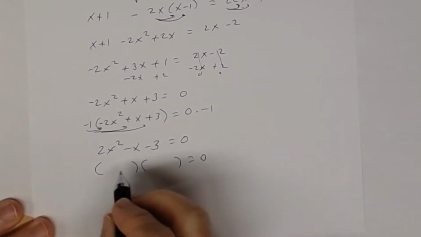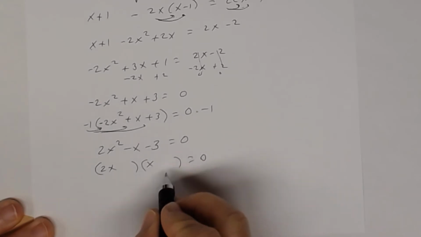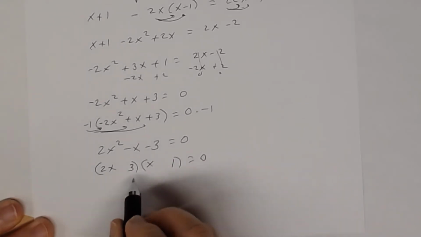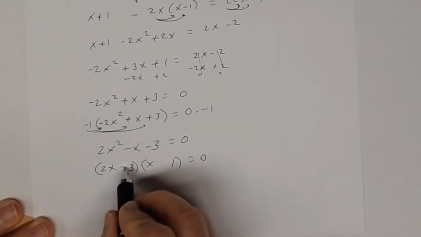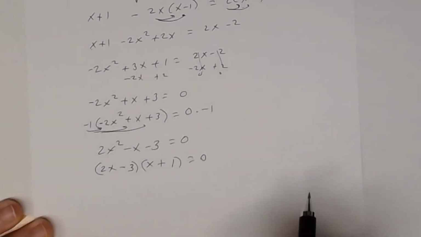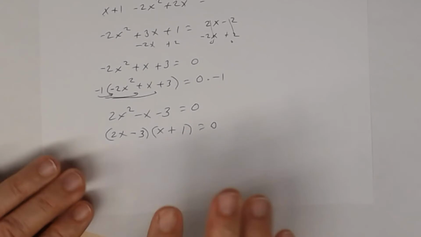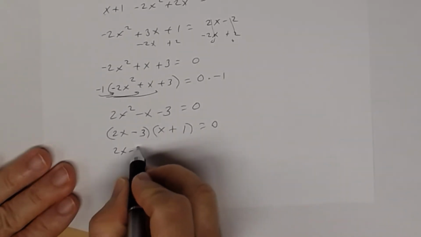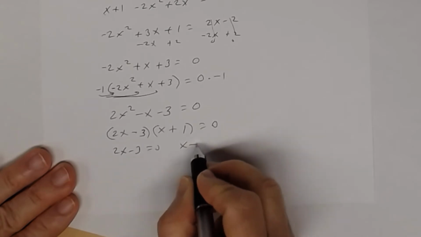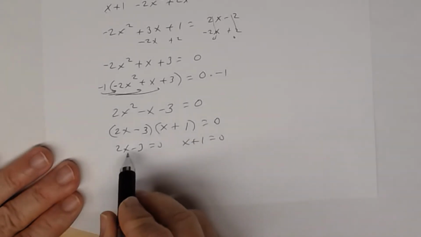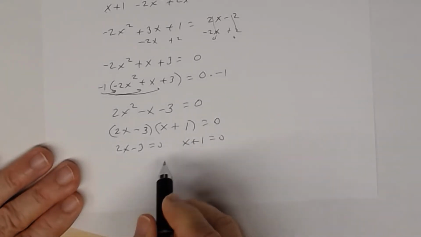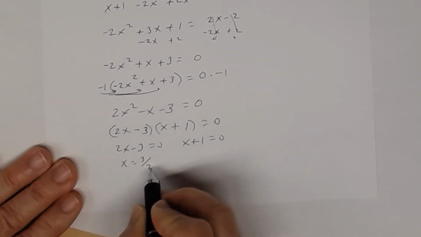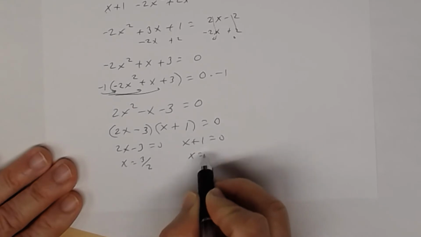Now this is factorable, so this is easier to factor, so let's go ahead and factor this. So you get 2x, x, this is going to be 1, this is going to be 3, and I need this to be negative, this to be positive. Okay, so now setting each of those factors equal to 0, I get 2x minus 3 equals 0, x plus 1 equals 0, and then we're going to solve each of those linear equations, and when I do that, I get x to be 3 halves here, and over here, I get x to be negative 1.